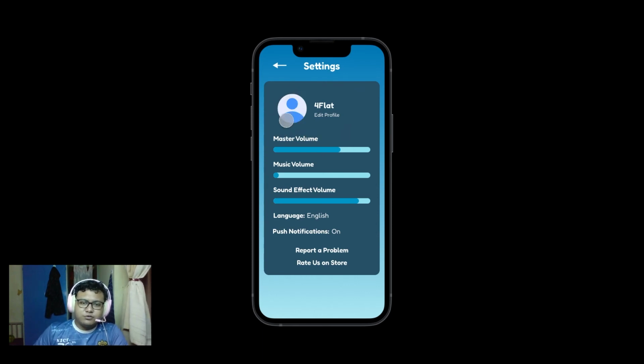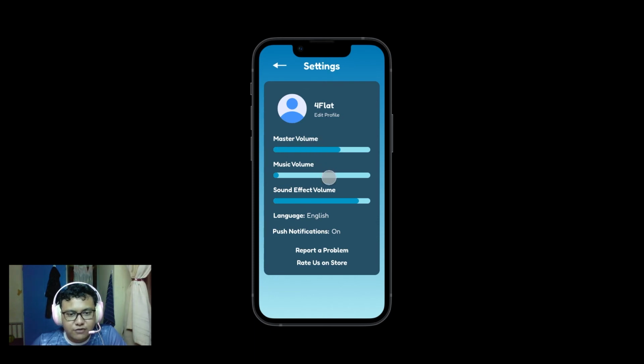settings, where it will show the profile picture for the user with their username, and also a shortcut button to go to the separate settings, where they can further tweak their account settings, like changing username, passwords, and whatnot. And then in the middle here we have the volume settings.